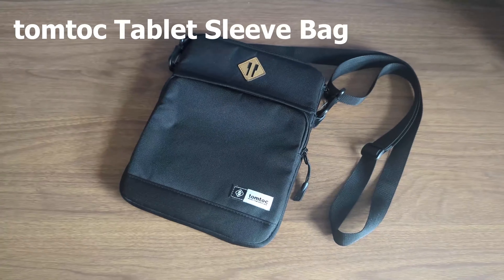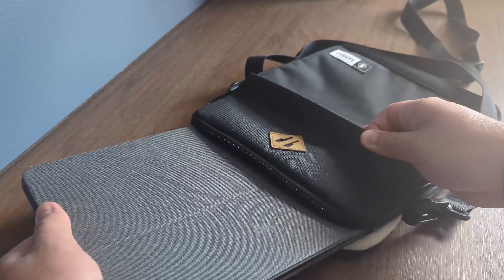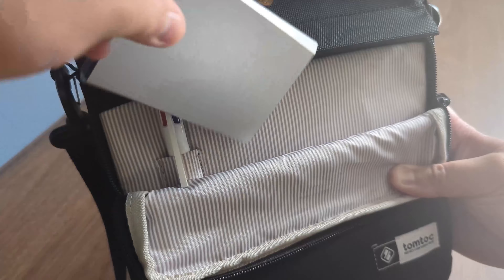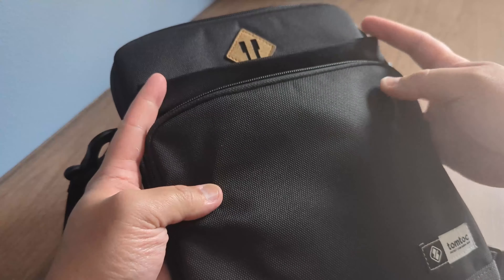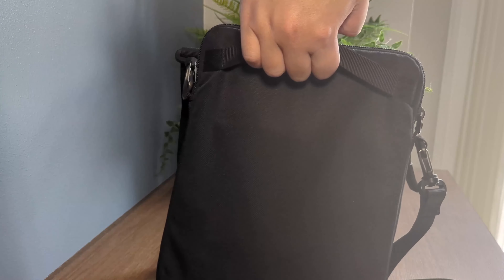For those who travel, this TomToc bag is a perfect fit for your iPad. Both sizes, 11 inch and 12.9 inch, come with two pockets — one for the iPad and the other for accessories you might have. Often for me, it is a space to put my pen, wallet and a marker. Both pockets have zips to close and the back also features a carry strap, even though I mostly use the messenger bag style body strap.